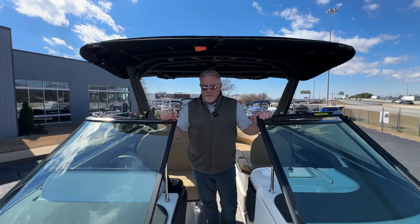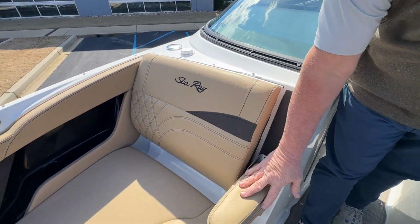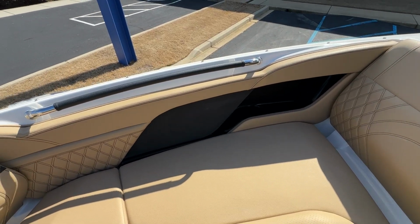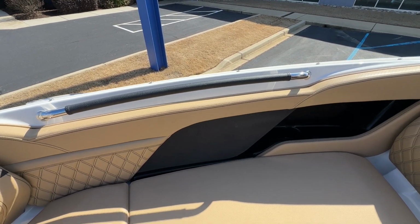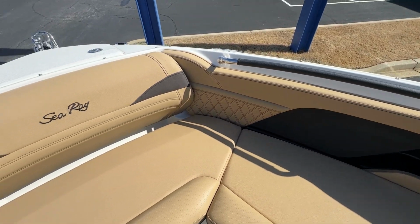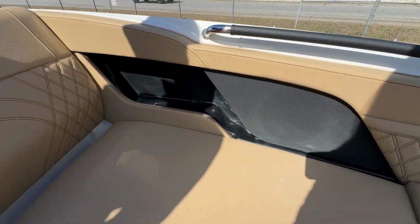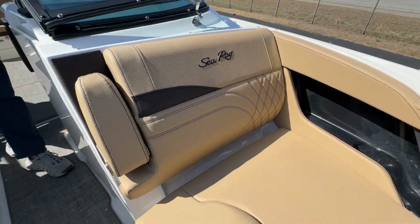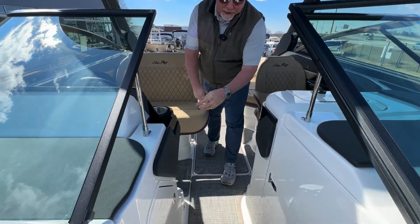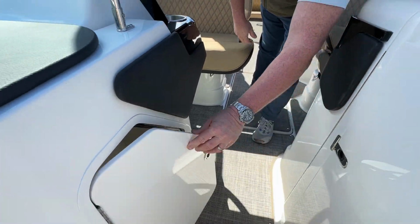Now that we're up here in the bow of this boat, I want to show you this. This has got a beautiful tan leather interior, nice and rich looking. Has the integrated stainless steel handrails. They're all on the SLX wrapped in the leather, so it really gives it a nice look, nice feel. I love the way the speakers are integrated into the wall there as well, so you don't really see them as speakers. You got plenty of storage in this boat underneath the helm. You got tons of storage under here with a trash can area here.